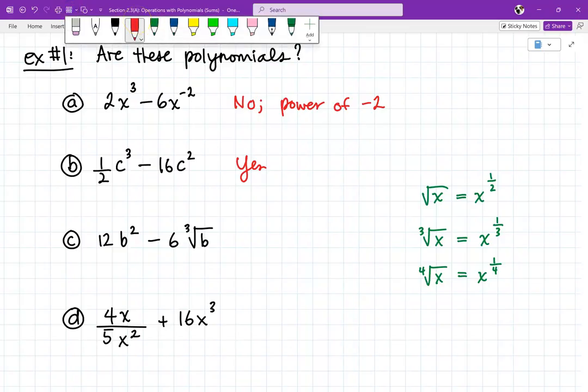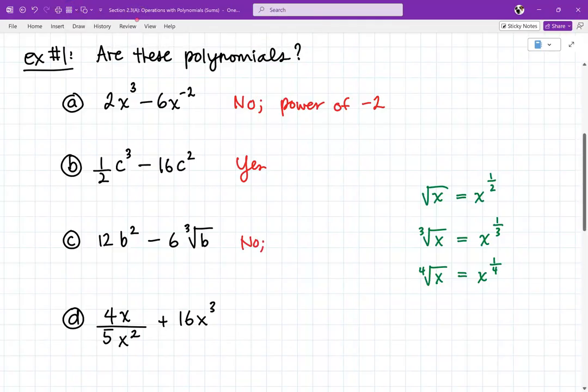So I'm going to write no. And I'm going to say that the cubed root of b is b to the 1/3. I'm going to put no fractions on powers. So I'm just giving you the reason why it fails. Now, if this was just b to the 3rd, that'd be fine, but not b to the 1/3. Okay? So fractional powers come from radicals. Whenever you see square roots, it's a half. Cubed roots, it's a 1/3. Fourth roots, it's a 4th.